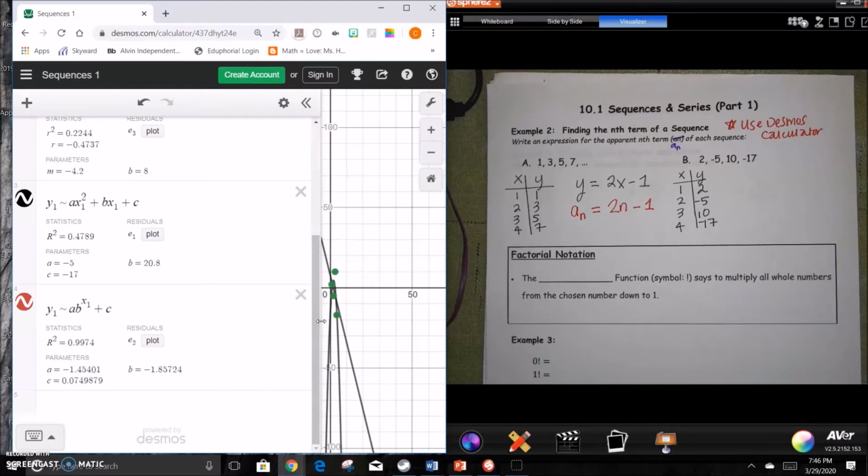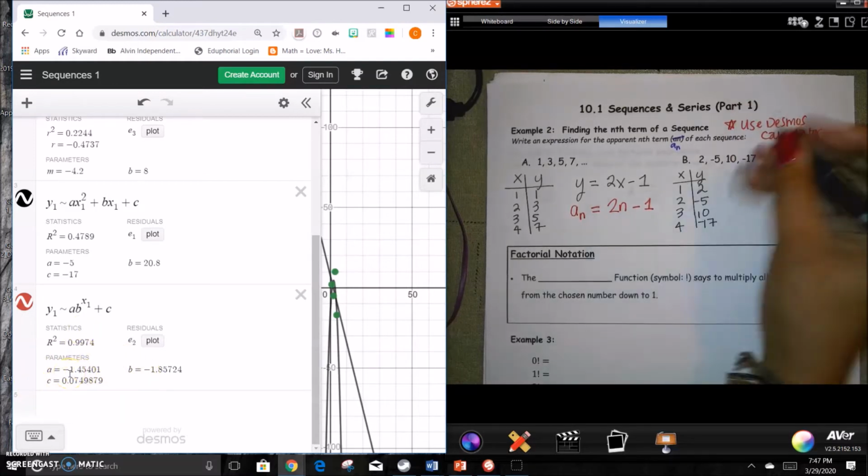That just means that there are other elements in the equation that we're not thinking about. That means it probably falls outside of some normal equation that we usually see, and we just don't have time to go through how to figure all that out. So this just makes it easier for us. All right, down here once again in the parameters section, it tells you what numbers to fill in where. It gave me the A, it gave me C, and it gave me B. That means that y and x are going to stay the same. And for each letter that's listed down here in the parameters, that's what I'm going to change.